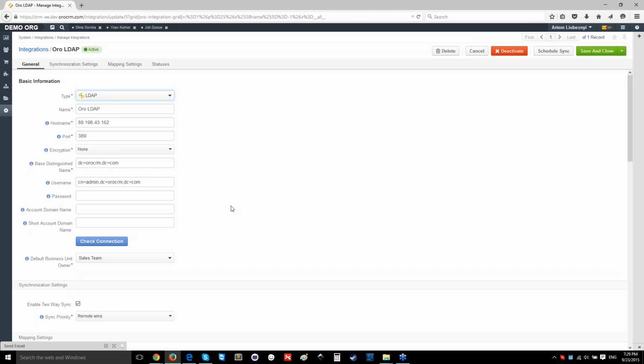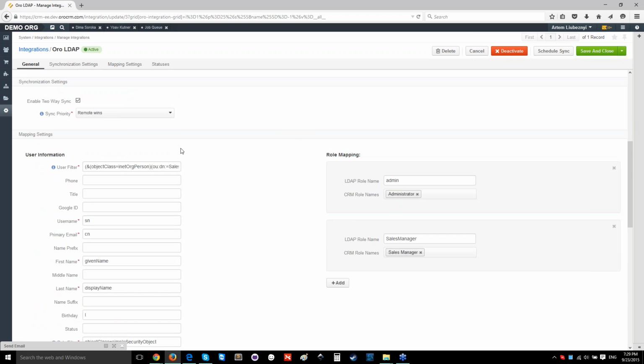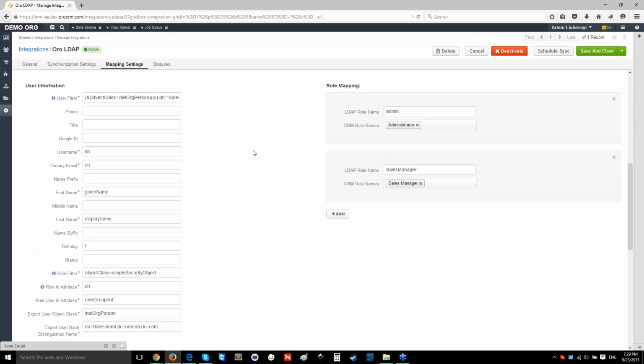So we find it likely that big organizations will be using these LDAP servers. Big organizations who already have established user credentials will find it much easier to simply import all these credentials into our CRM via LDAP integration, map existing roles and existing business units to our CRM structure, and just start using the system immediately without having to manually create multiple users by hand.